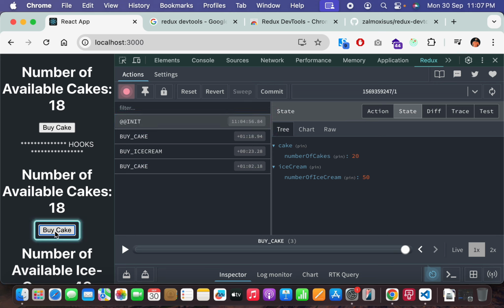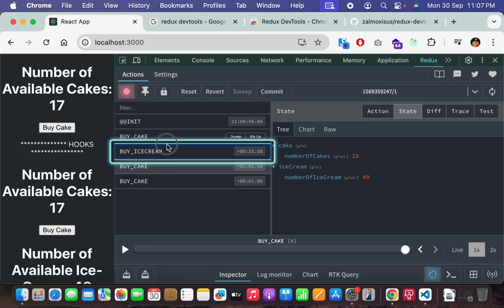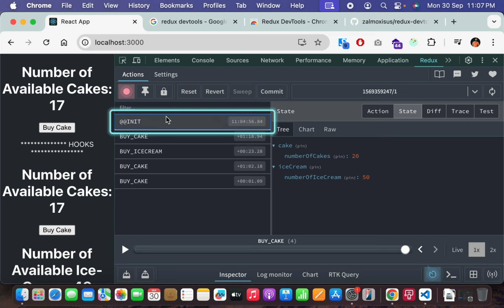So whatever the methods I am passing, you can see in each action that we had dispatched what are the values of state variables, or what are the values inside the state tree of each variable. This is how you can understand it. This is very good in terms of development, or in terms of dry run, or in terms of checking the state value for Redux toolkit in each step.